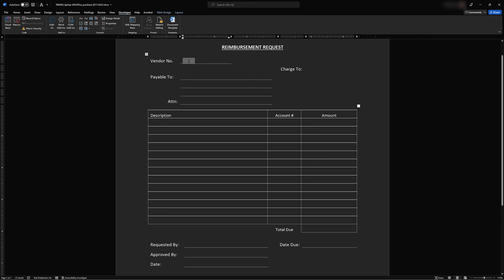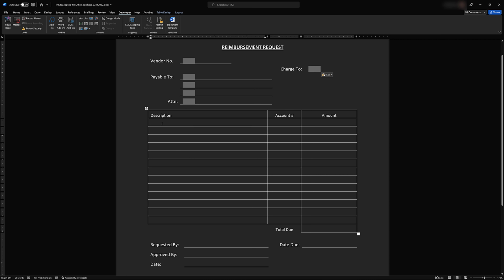Next, we're going to take this field, highlight it, and copy it, so Control C, and then we're just going to paste that field into all of the other areas that will accept data entry. So let's go to the payable to, we'll drop that in. We need one here, here, here, as well as here.